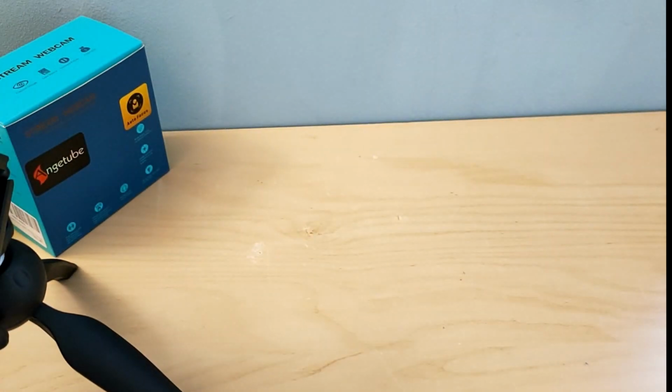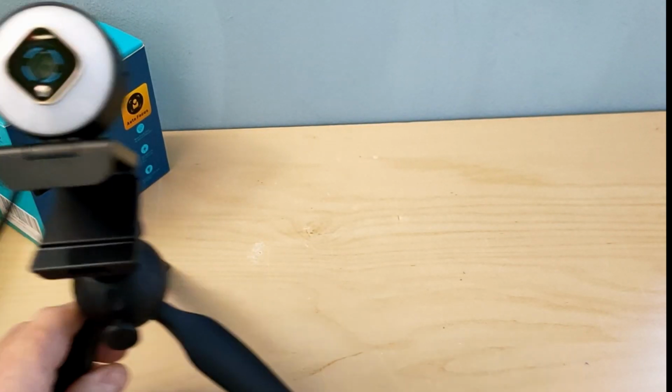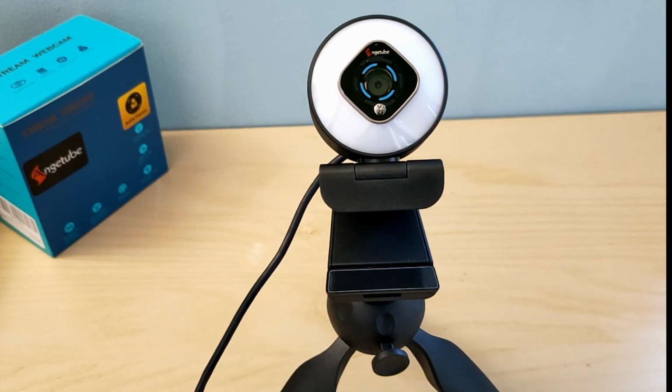So yeah, it's pretty straightforward. I mean, you plug it in, and a little cleaning cloth as well. So that's what it comes with. It's plug and play on a Mac OS. It's probably more complicated on Windows, I don't know.